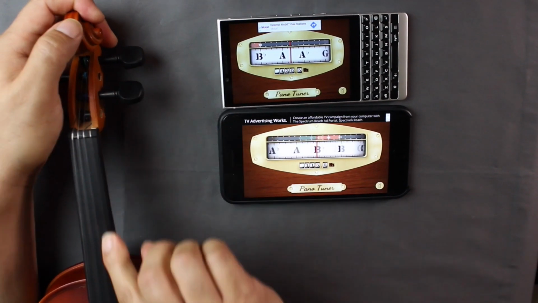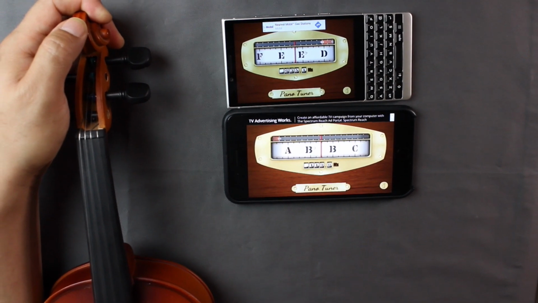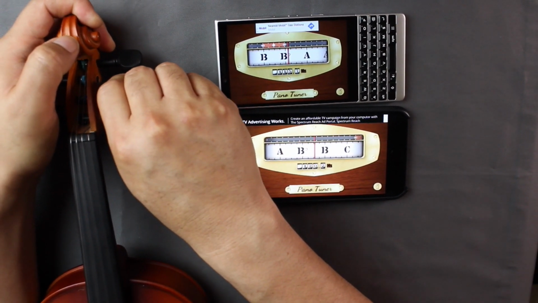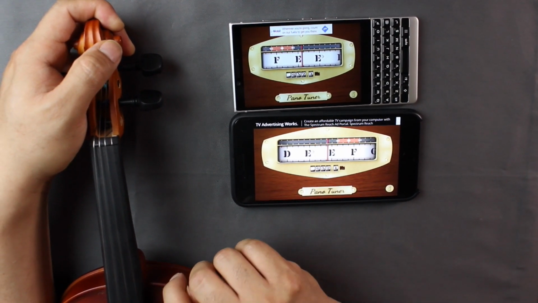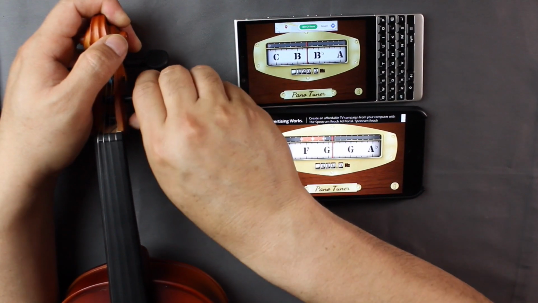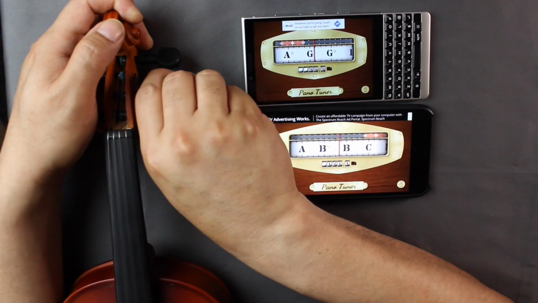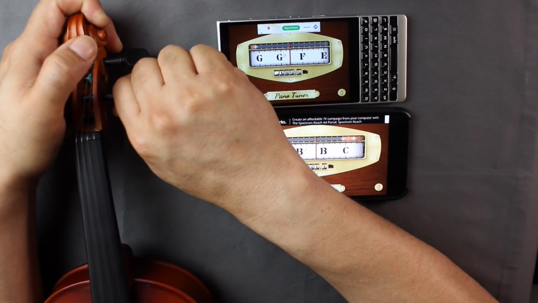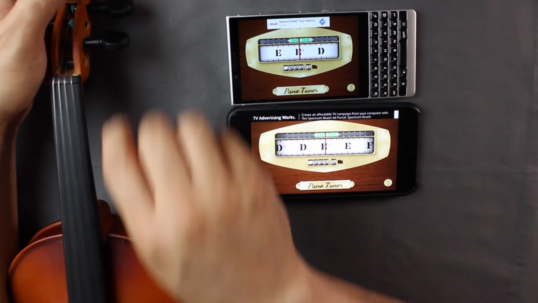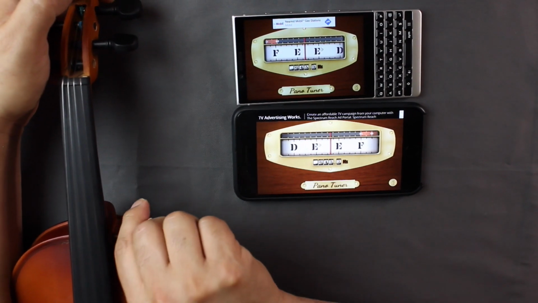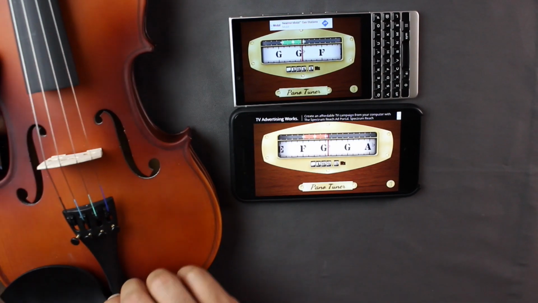500. Very nice. Okay. 575. Okay, yeah, we're getting there. This tuner is actually pretty good. Okay. Oh, I went too far. This is supposed to be 659. No, too far down. Okay, 645. I think that's close enough for me to start using the fine tuner.